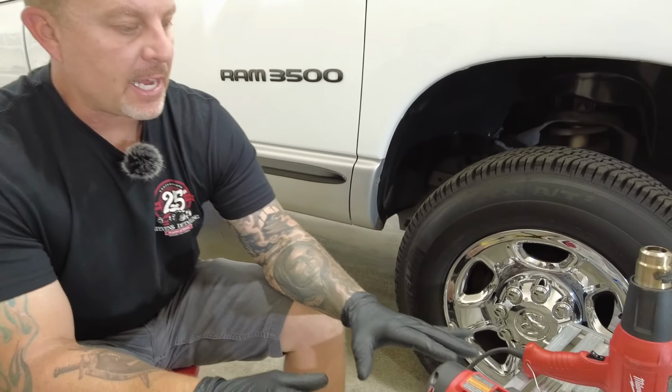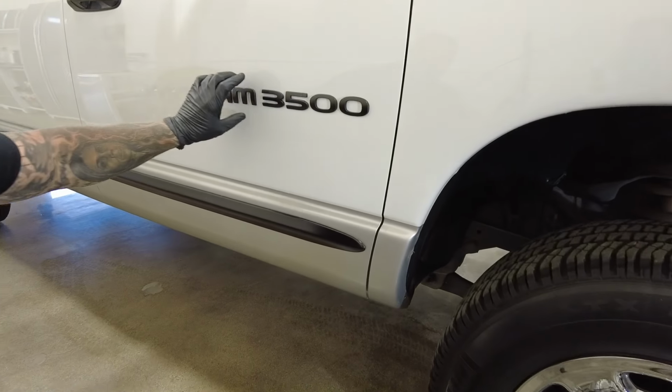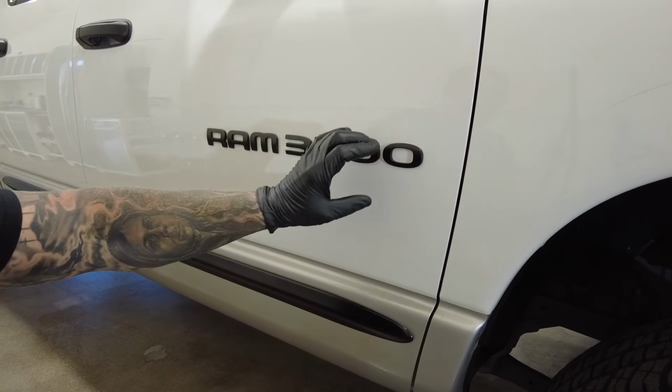I want to go over today how to properly and safely remove badges from vehicles.